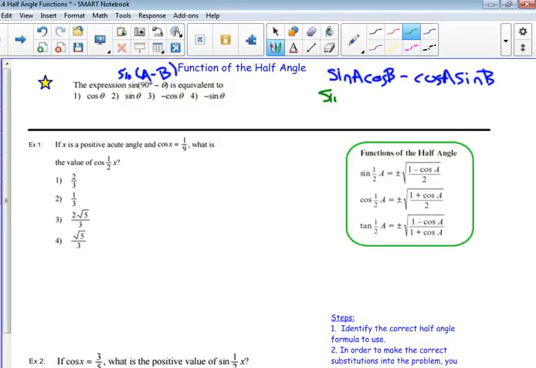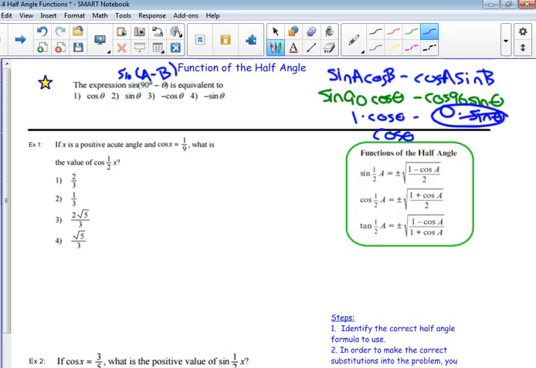Replace your sine A with the 90, the cos B with the theta part, and then the cos 90 sine theta, right? What did you have for sine of 90? 1, good Carly. We have 1 times cos theta. What's that going to be, guys? Cos theta. Cos theta, good. All right, minus. What about the cosine of 90? 0. So when 0 happens, this whole thing is just 0. So all we have left is theta.